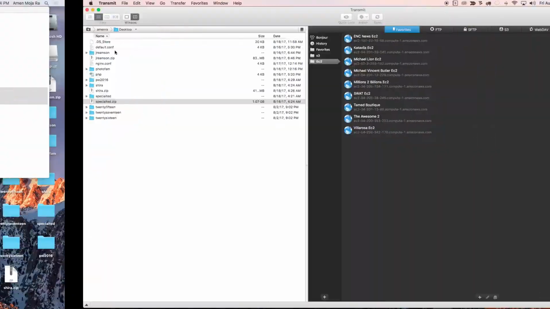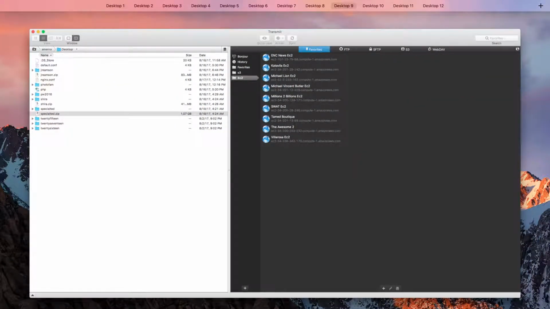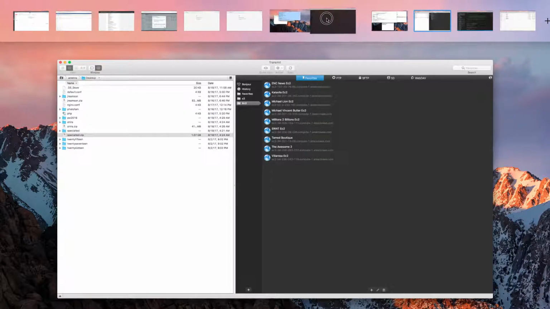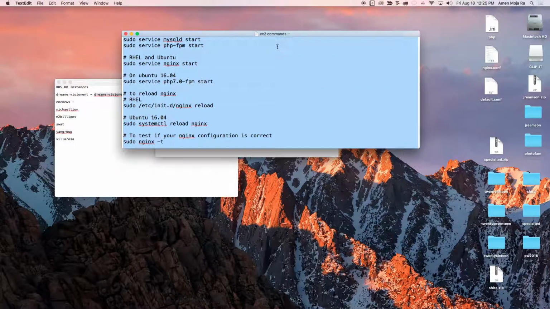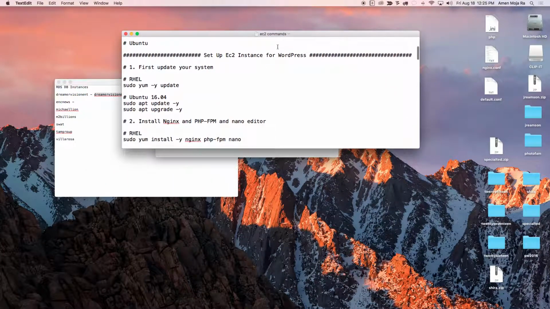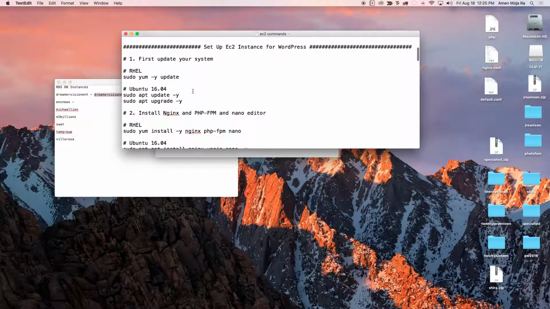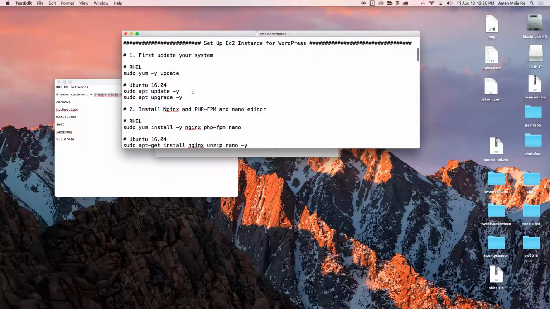So the first thing I need to do is run a series of commands. So actually, let me do this, because I'm just going to be copying back and forth. So I'm going to put my terminal between my notepad window. So I have a Bitbucket repository snippet that I'm going to be sharing with this video. So I have actually Red Hat Linux and Ubuntu commands. So if you want to use a Red Hat version or an Amazon Linux version, you can if you want to use a yum installer. But I'm going to be using apt-get. So the first thing I'm going to do is go ahead and update.